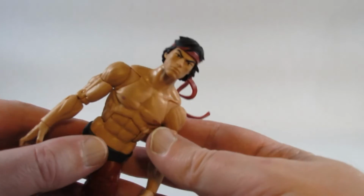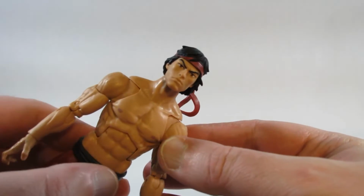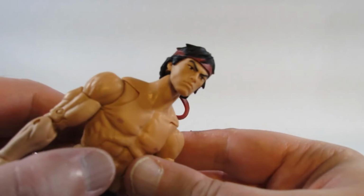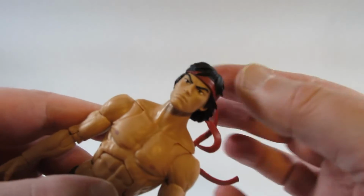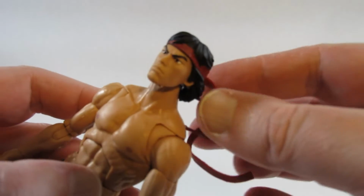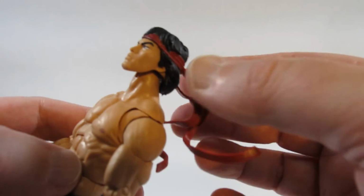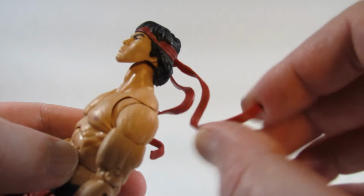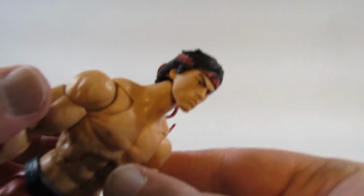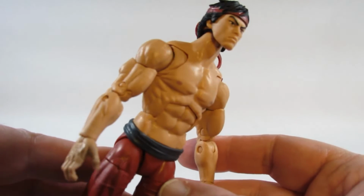Now this Shang-Chi Master of Kung Fu action figure is based on the comic book version of the character. So there was a movie, a Master of Kung Fu movie, or Shang-Chi movie a while ago. So this one's the comic book version of the character. So nice full head of hair and bandana or something wrapped around his head. Some other parts that's sticking out, pliable plastic, but it cannot be removed. Looks like a stoic expression. And there, looks very muscular.